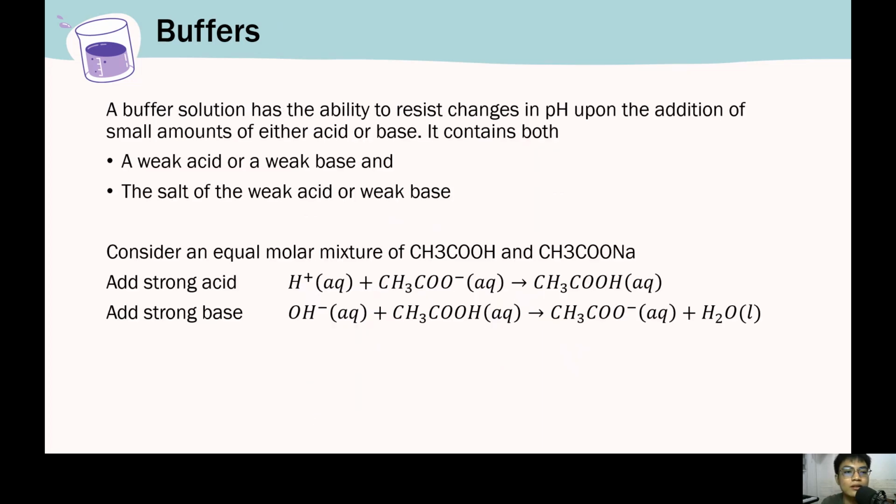Okay, again, let's recall the very definition of a buffer system. Again, buffers are solutions that resist pH changes, okay? When you add small amounts of either acid or base. And it is composed of a weak acid or weak base and their salt form, which provides the conjugate acid and the conjugate base, respectively. Okay?